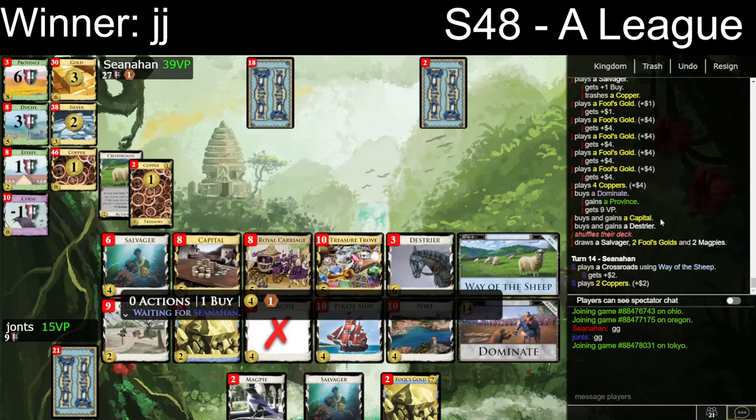Alright, I just need to draw here, which is not guaranteed at all. I need my Magpies to hit a bit, and I need to see some Destriers. But a good draw here wins.